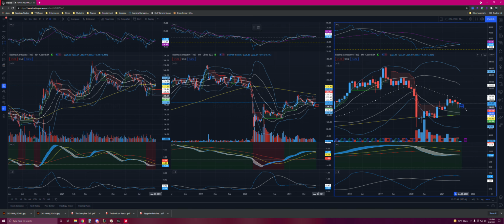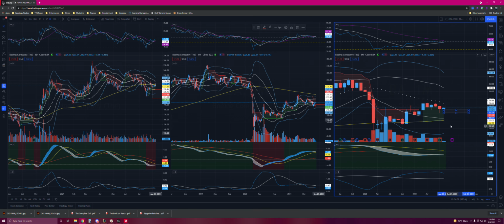So you got about a, what, we're looking at 232 down to maybe 175. So you're looking at maybe a $50 drop. Realistically, do I think that's going to happen? No. I do think we could possibly get down to the lower 200s on this monthly chart, where you can see that bottom candlewick of the last dip, and that was down in the lower 200s.